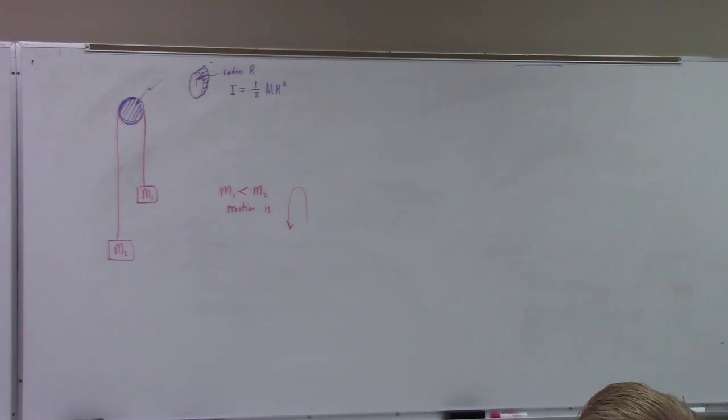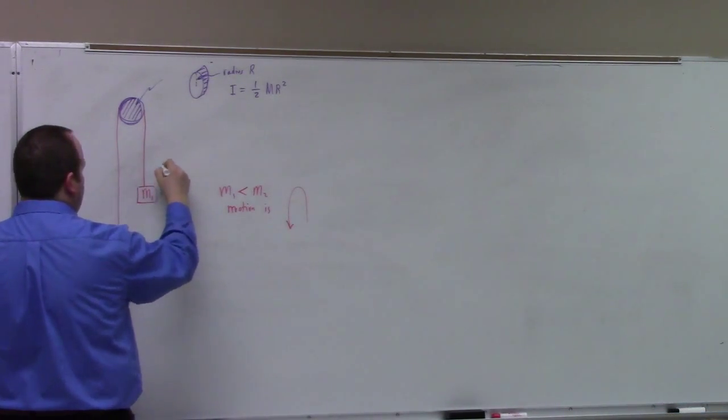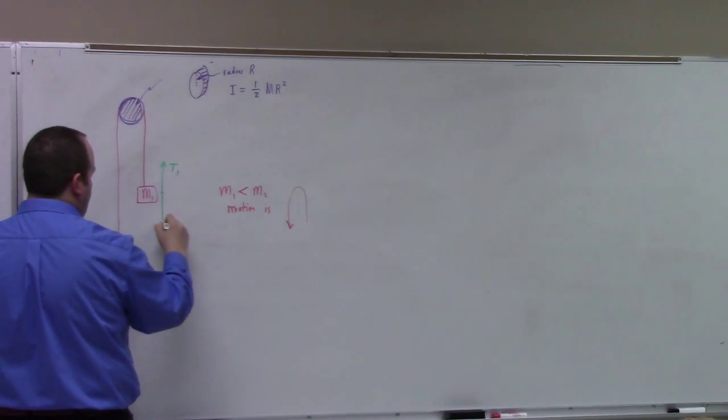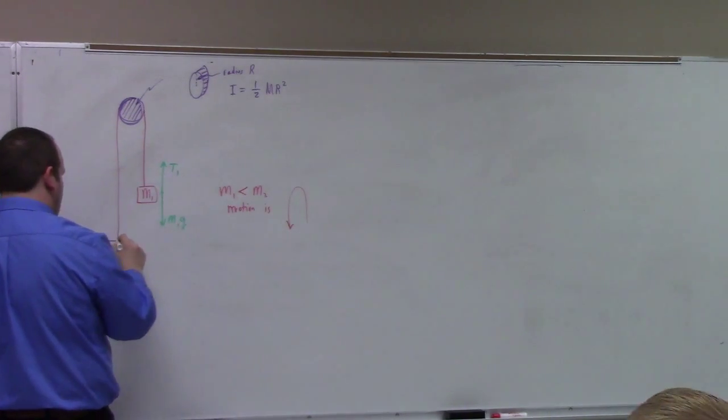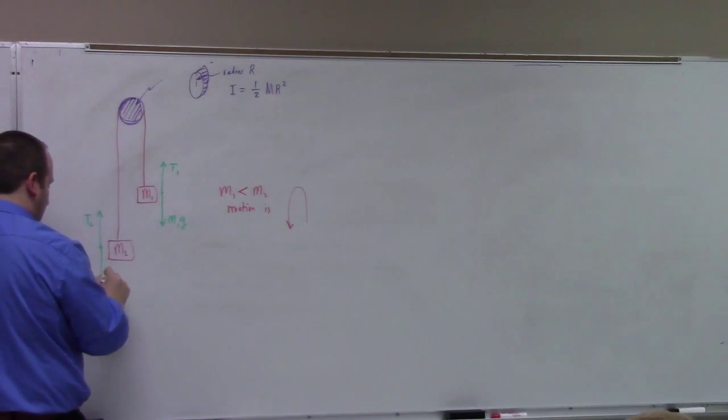So how do you find the acceleration of such a system is the question, right? Now the rope is assumed to be hung over the pulley and it doesn't slip. But because the pulley pulls back on the rope, the tension doesn't have to be the same on the left and the right anymore. So if I do the second law on M1, I've got T1 acting up, and I've got M1G going down, right? Over here, I've got the T2 going up, and I've got M2G going down.